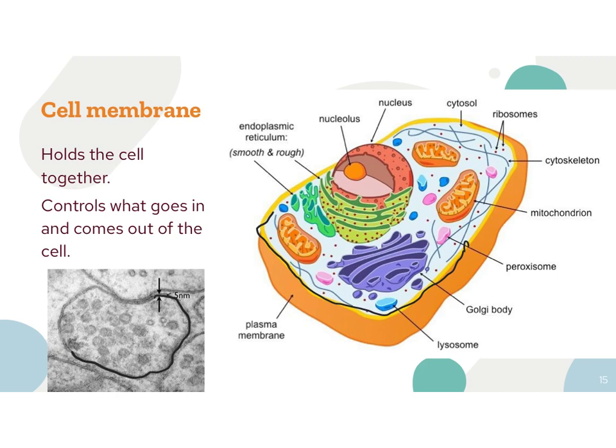Okay, now what does the cell membrane do? It really has two functions. It holds the cell together, but one of the most important things about it is it controls what goes into and what comes out of the cell. It's the gatekeeper. Anything that's going to come into the cell has to go through the cell membrane. We're going to learn later on that there's little proteins in here, little transport proteins, stuff like that, that really help it along. But this really seals up the cell and it controls what comes in or out of the cell. I kind of think of it a little bit like a plastic bag. Okay? All right, so that is the cell membrane.